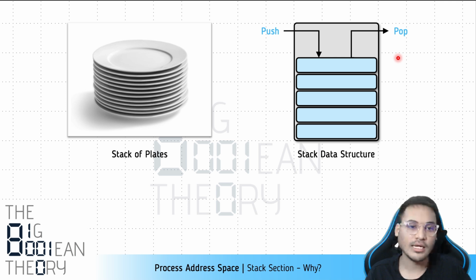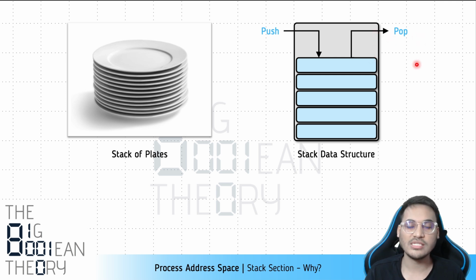So basically it is the reverse of push. When you remove any particular element from the top of stack, that is what is called the pop operation. And just like the push operation, it also happens on the top of the stack. So both the operations, push and pop, happen on the top of stack, on one end of the stack, and push is for inserting the elements, and pop is for removing the elements.